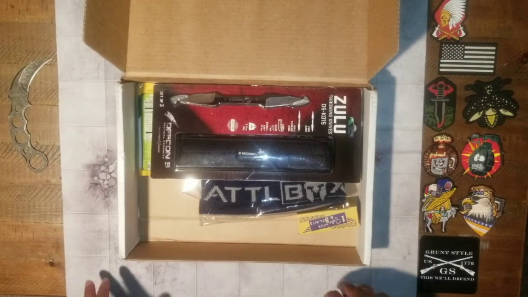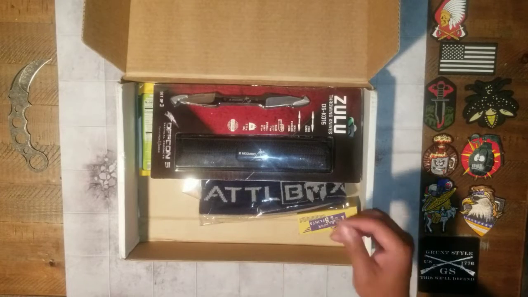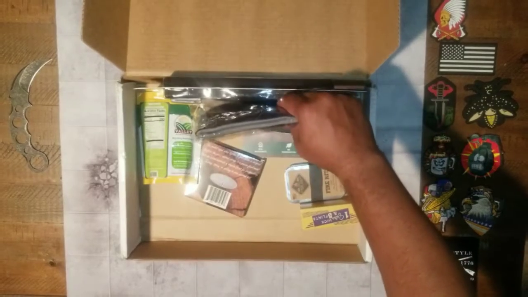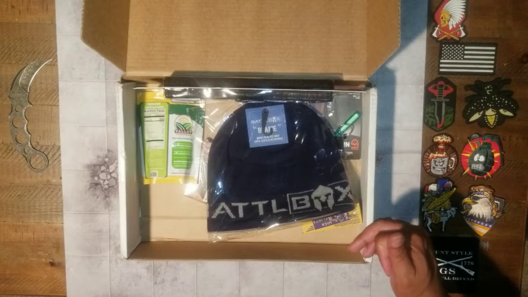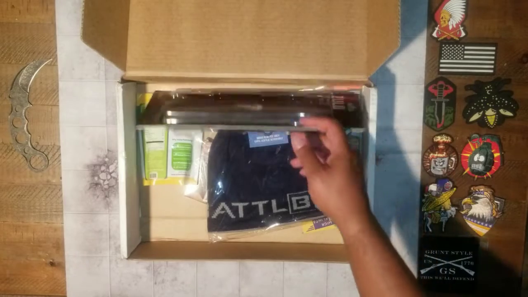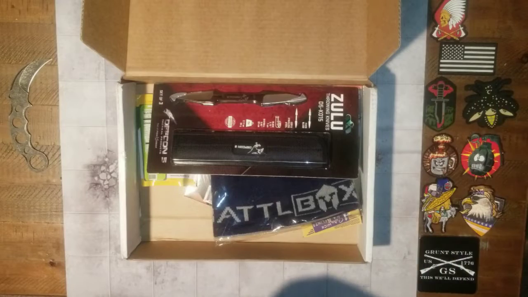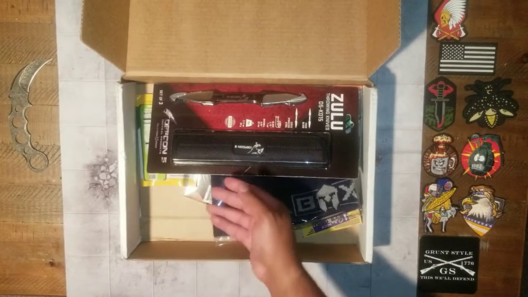So these boxes are a little bit different from the Alpha Outpost boxes. Usually Alpha Outpost has a card sitting on the very top that lets you know everything that's in the box. I believe this one has one. Okay, I guess it wasn't in this one. So we'll just jump straight to it. We'll skip past everything.